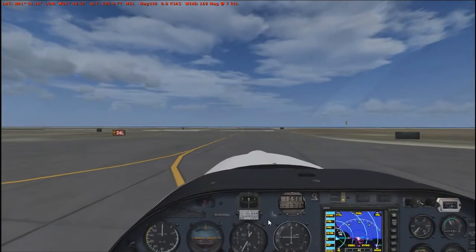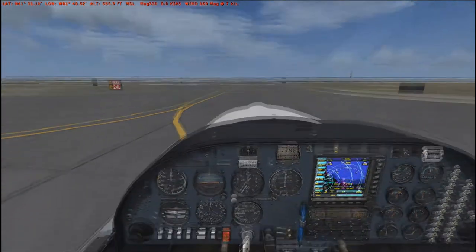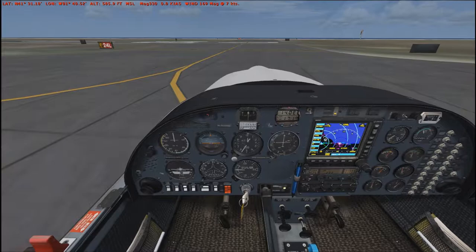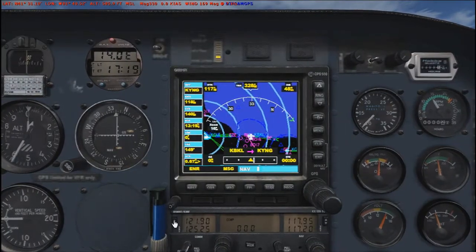Alright, so let's go ahead and start on moving. And we'll also, oh, wait, you know what else we should do? First off, we should probably take off the parking brake, but we should also tune in our tower here.